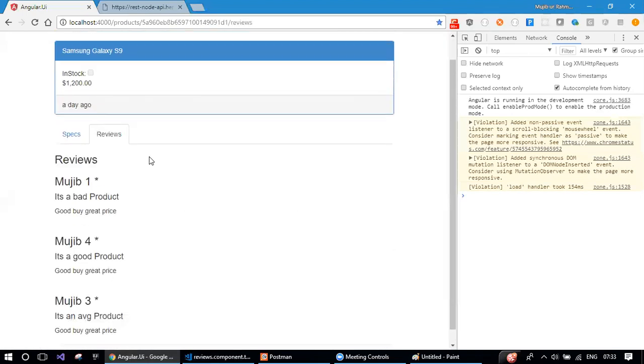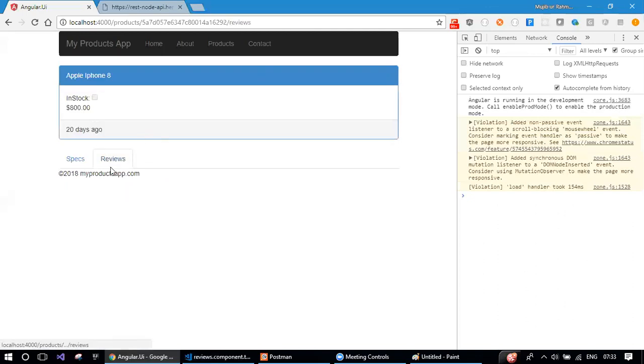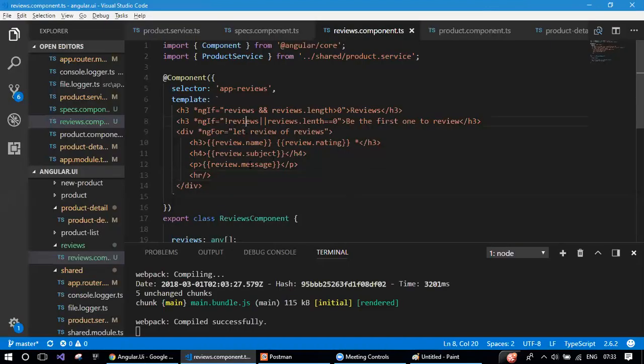Yes, it shows the reviews. When a product doesn't have any reviews, it says be the first one to review. Okay, it doesn't really show up, and that seems to be a problem. If reviews is not defined, length.